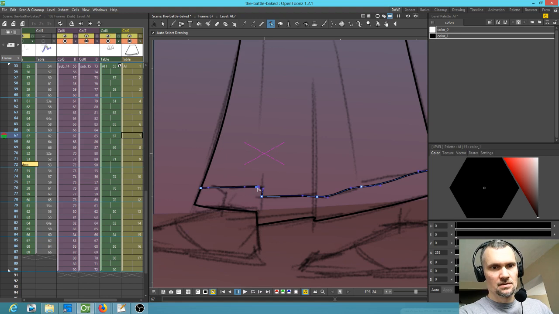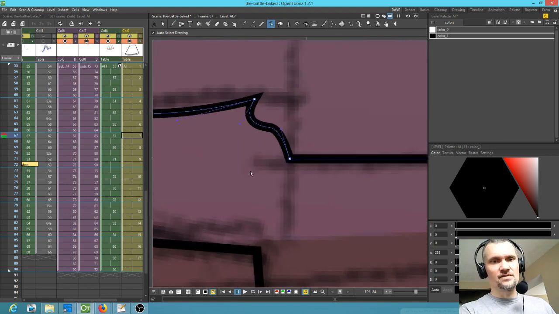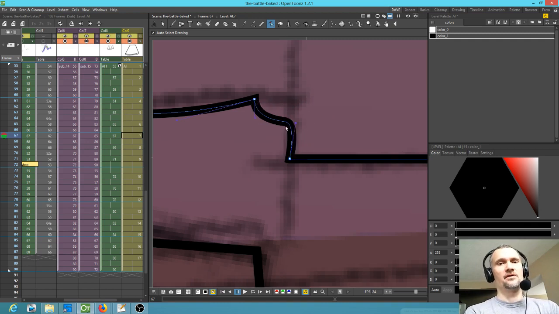Okay, so let's see. See, that doesn't want to get rid of the, it's just strange. I'm hitting the Alt key, and what I've observed is in other cases it does what it does right there, where it locks the nodes down and turns it into a sharp corner, you know, until it doesn't. Until it doesn't. So this is actually such a great example of why I'm not a big fan of Bezier curves. What I'm looking for is, is there anywhere in this equation where I just happen to get the result I'm looking for? And there isn't. There is no scenario here where I'm going to get what I'm looking for.